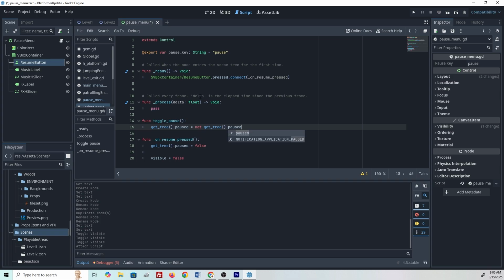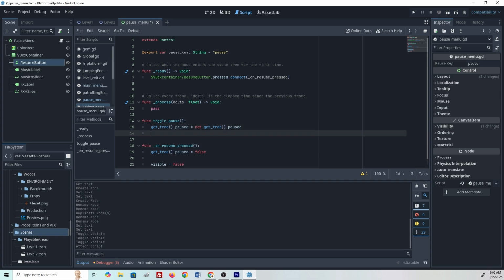It's going to toggle the pause menu, and then we're going to set the visibility, which will show the pause menu.